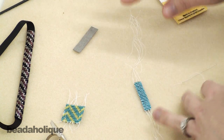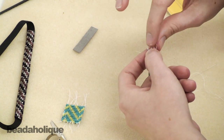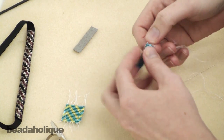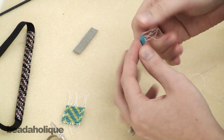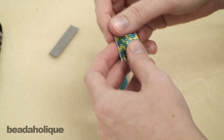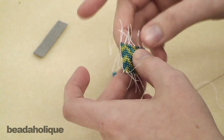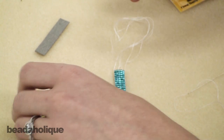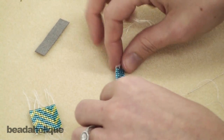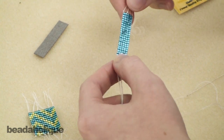It is possible, especially with a narrower piece, to just tie your threads, bring them to the back, and weave them in. If you have a wider piece, you start to have an awful lot of threads to weave into the top few rows of beads, and especially if your beads are smaller, it might not work. I personally like to put bead loom weaving on a backing.